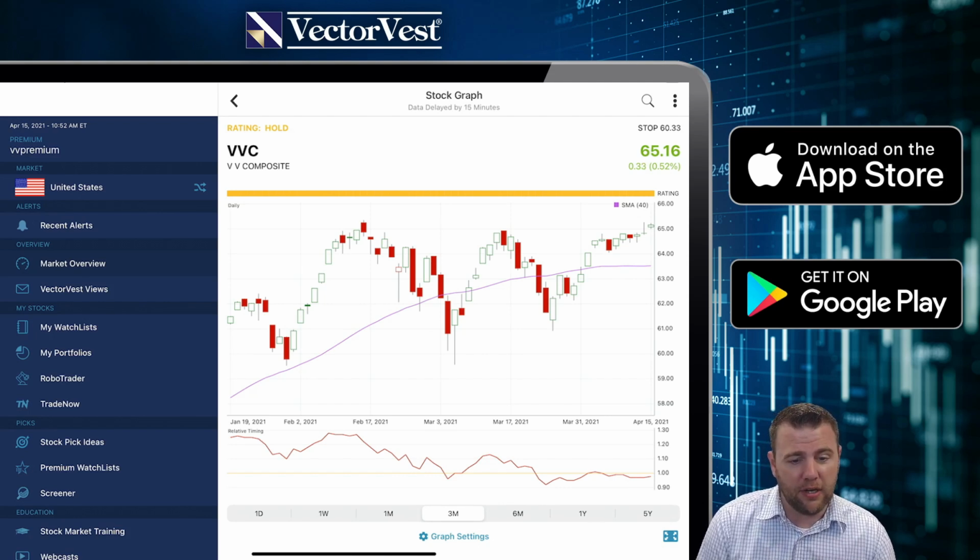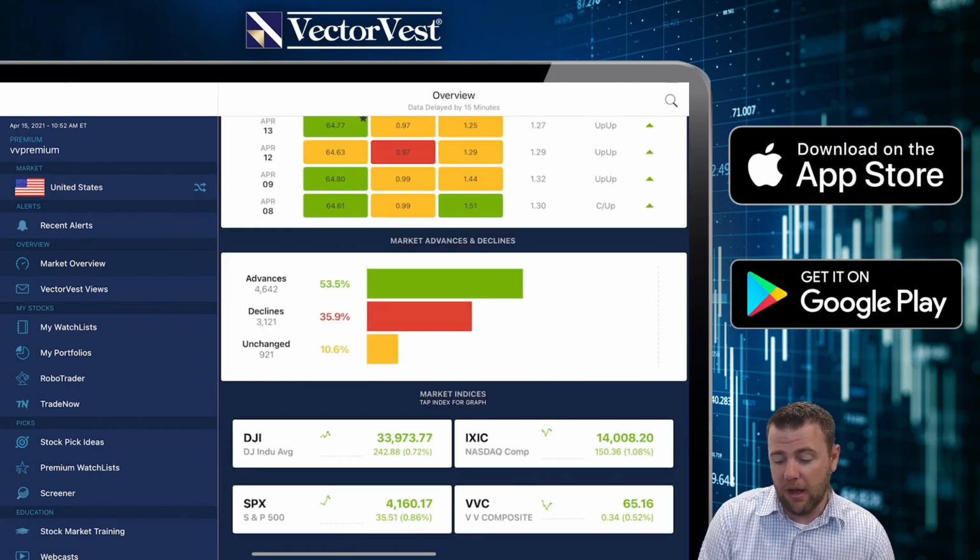How do you get the advance-declines to be horizontal? That may just be because I'm on the iPad now, Monica, rather than the phone. I haven't made any changes. This is all the default settings here. And I have the iPad rotated sideways, or horizontal. So it may just be because I have it in that layout, most likely. I've never noticed it the other way, so I'll have to take a look at that after streaming here today.